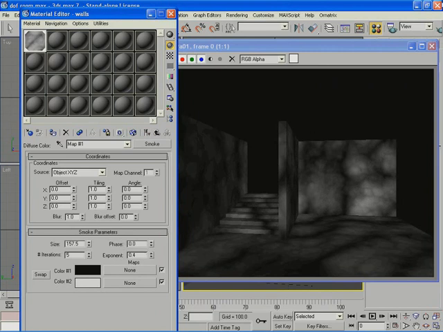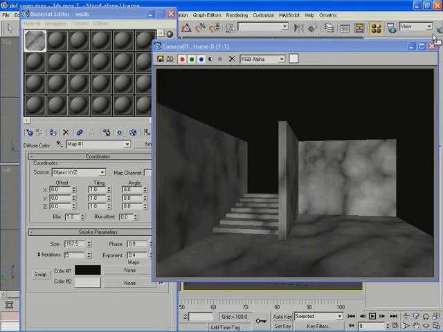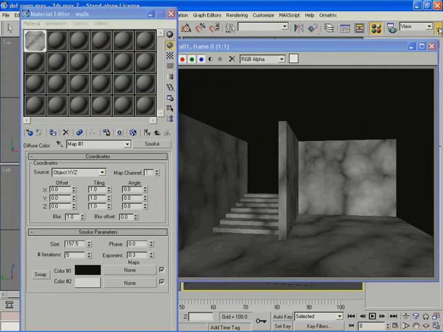So now I start to see that I have cracks over my wall, which will be a good thing to have to simulate cracks using this and bump mapping. So let's go a bit more to see what we get. Let's go to 0.3. Alright, so this is a bit more realistic.